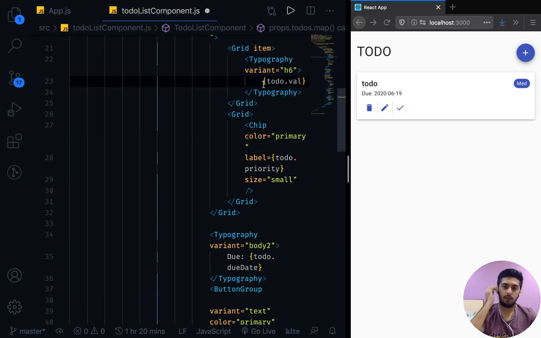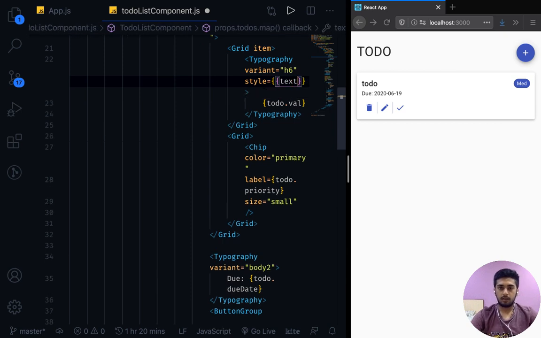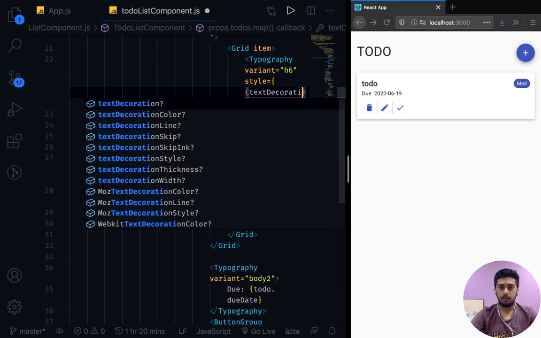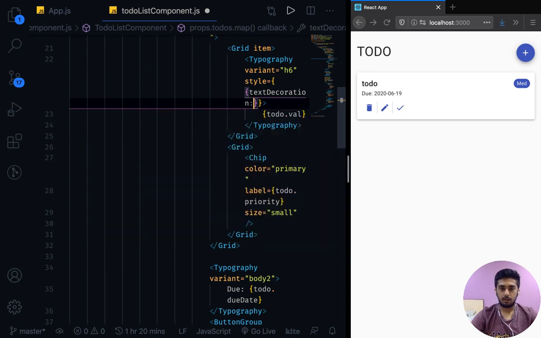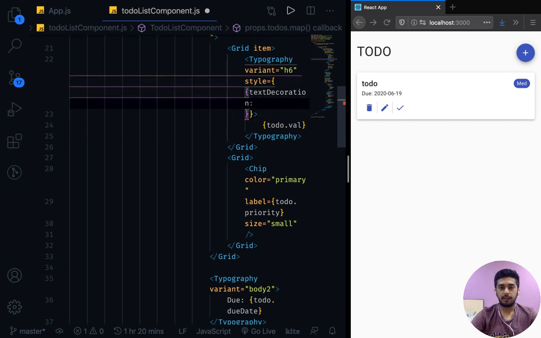And then if the task is done, I'm going to have a style over here which basically has a strike through. So style, text decoration. I'm not sure if this logic will work for inline styles.